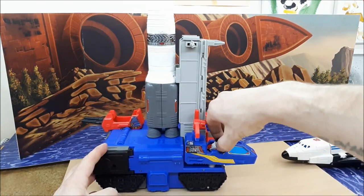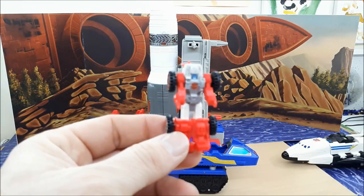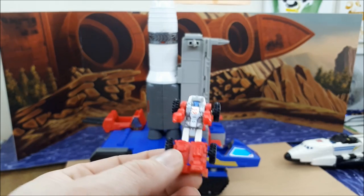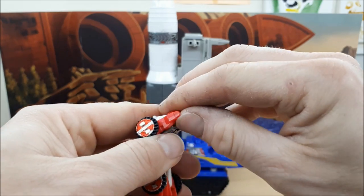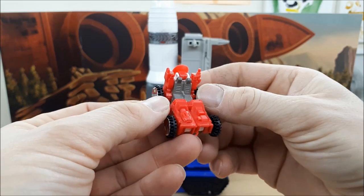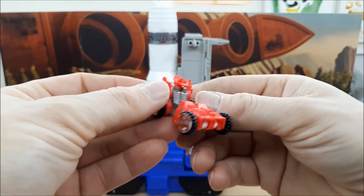We've got our little MicroMaster Countdown just sitting in the cockpit — can't get him out. Here he is, and he is a great little MicroMaster. There's nothing wrong with him at all. He is pretty damn good. He's got little stickers on the wheels and everything. I might replace them, I don't know yet. To transform him, he's just got a very simple transformation, probably like the one that comes with Omega Supreme. And that is him — he's a great little moon buggy. He could have done with some paint applications to bring out the detail, but he is absolutely brilliant.